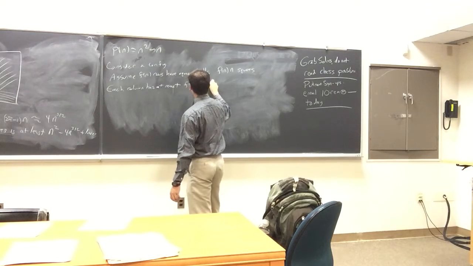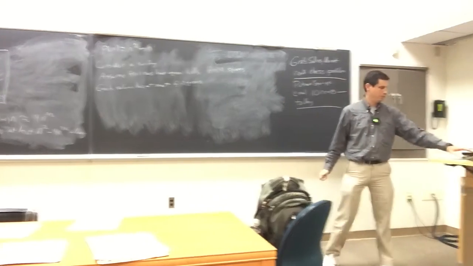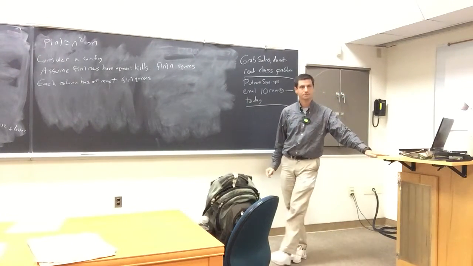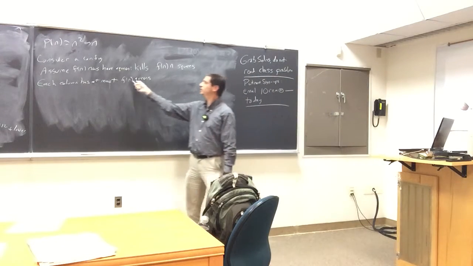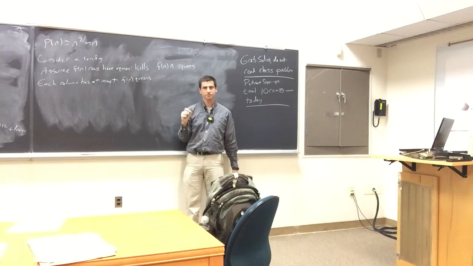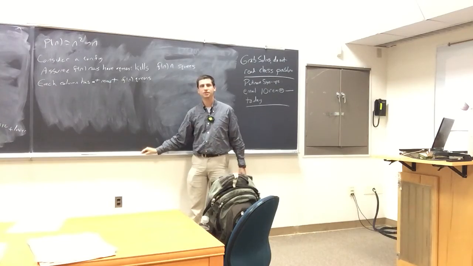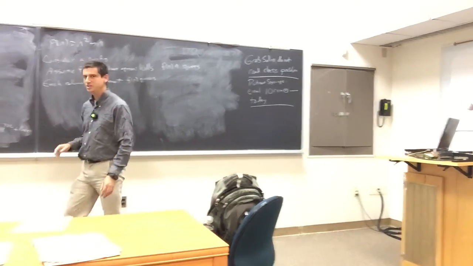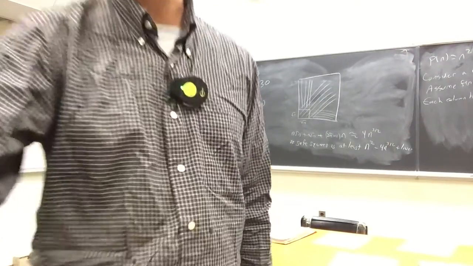Can you say that one more time? We know that there's at most f of n rows with queens. So we can't have any column with more than f of n queens. You're talking about each column, not the number of columns. I will continue this on Wednesday. I don't want to rush this because this is a good idea.